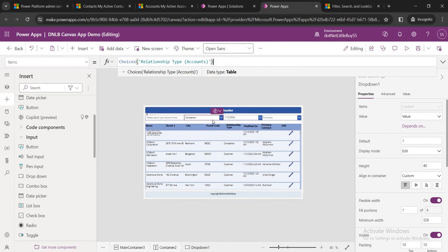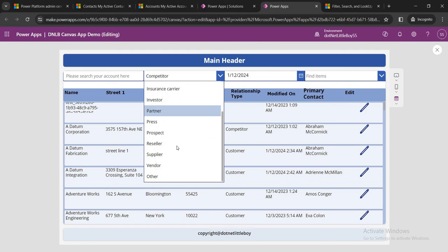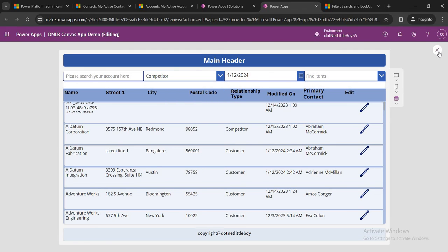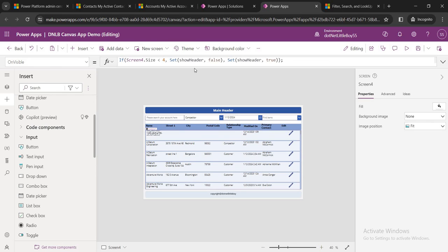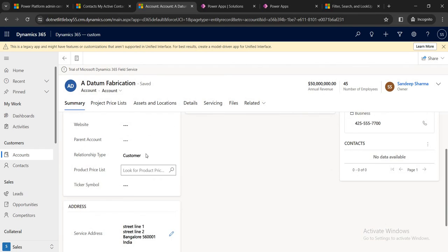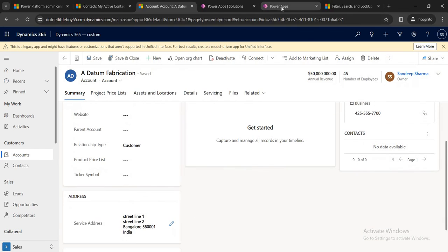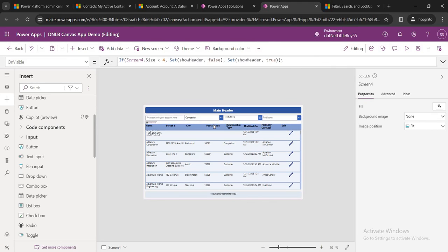Okay, so now it will be changed. If you play now, we can see these are the different choices available for the relationship type. That is one of the fields on the account entity. So if you open the account record, here we are having the relationship type, right? So these are the options I'm going to show here, and we will be filtering based on that.